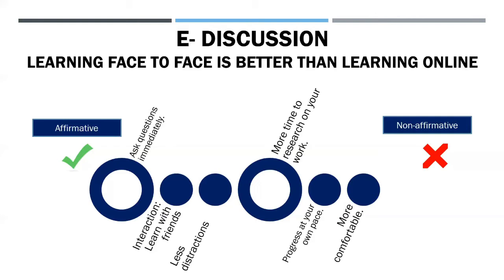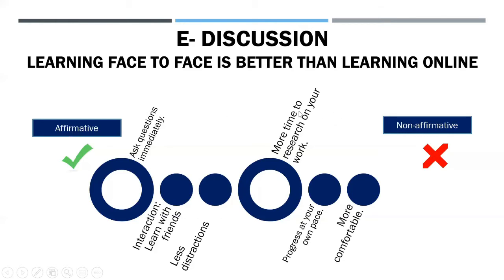During break time, you guys can play video games and just relax. And also learning face-to-face means that there is less distraction. This means that in the classroom, hopefully, you cannot use your phone, you cannot walk up and down, you cannot decide to give yourself a break and watch a movie and play video games. In class, you just have to listen, and that's it. There's no distraction. You don't decide to do 1, 2, 3, 4, 5, 90 things. So I personally think it's better to learn face to face.